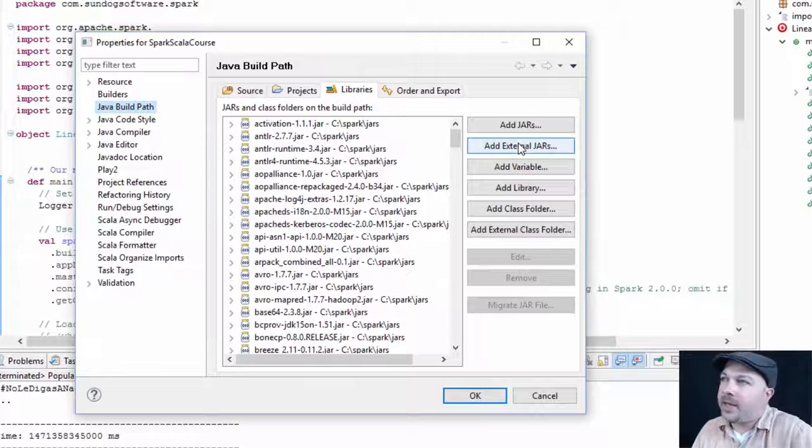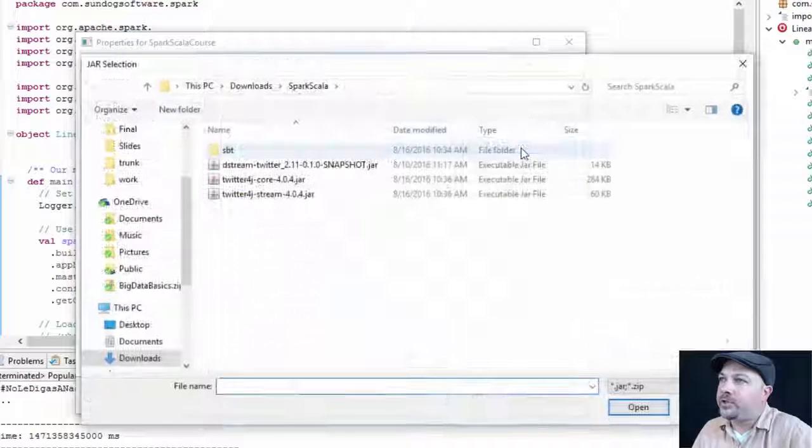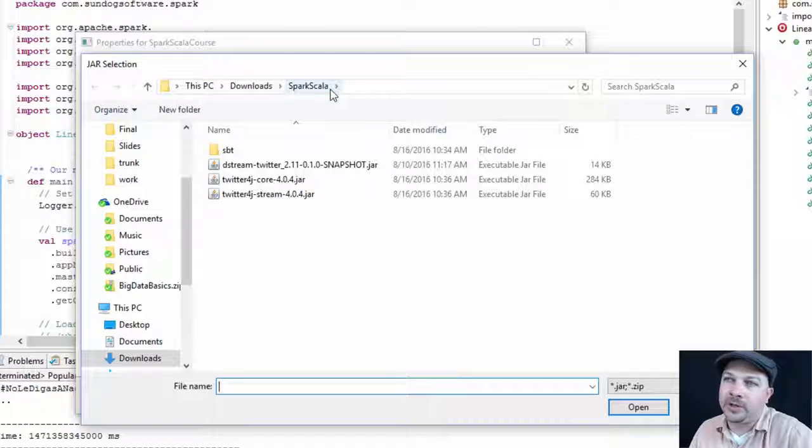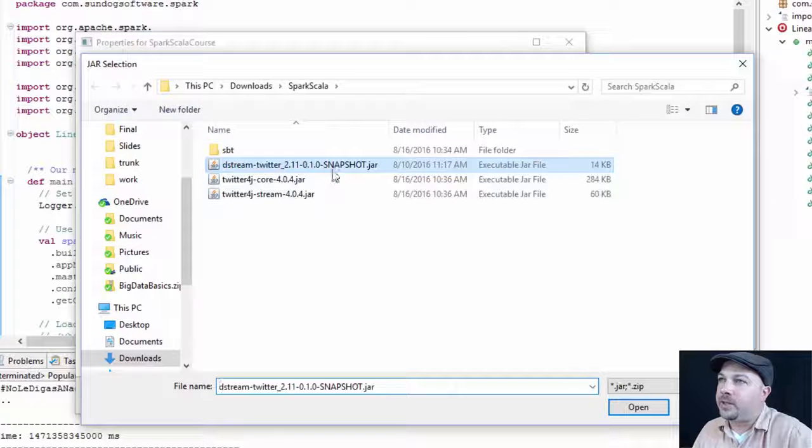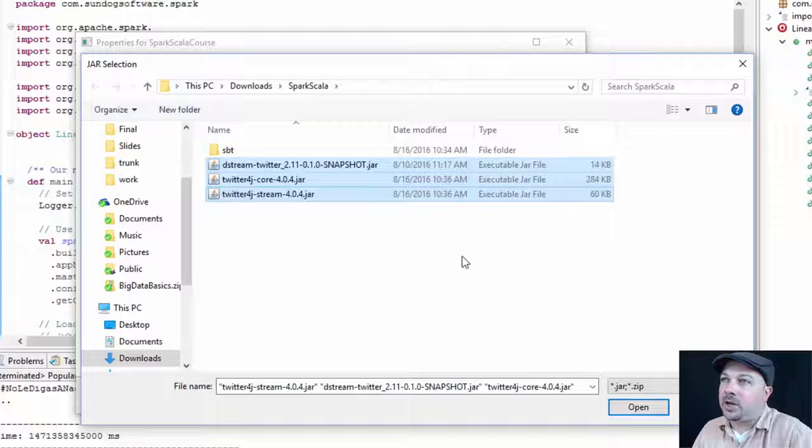What we're going to do is hit Add External Jars, and I've provided the jars you need as part of the course materials. If you go to where you downloaded the course materials, for me that's the Spark Scala folder in my Downloads folder, you should see these 3 jars: dstream-twitter, twitter4j-core, and twitter4j-stream. These are the libraries you need in order to get Spark Streaming to talk to Twitter.